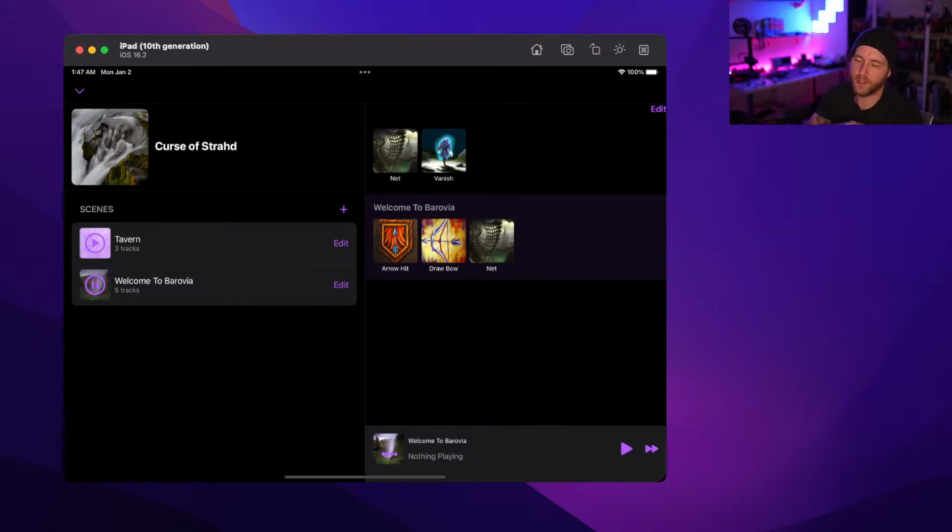You're going from inside to outside. You're going into a dungeon. Maybe you're in a cave. You want some sort of echoey sounds. Bats sort of chirping. Bats chirp. They don't chirp. Squeaking.